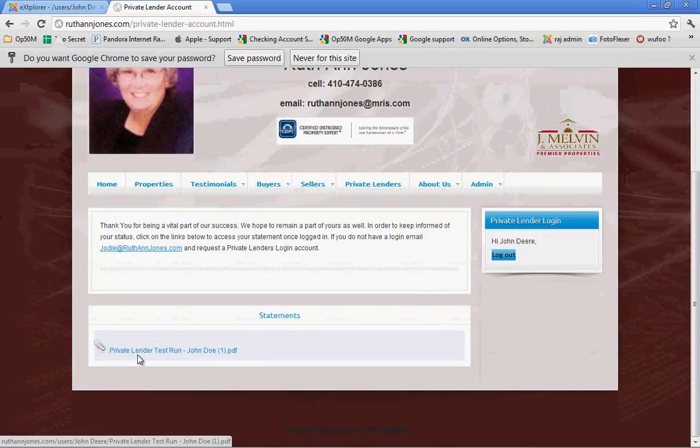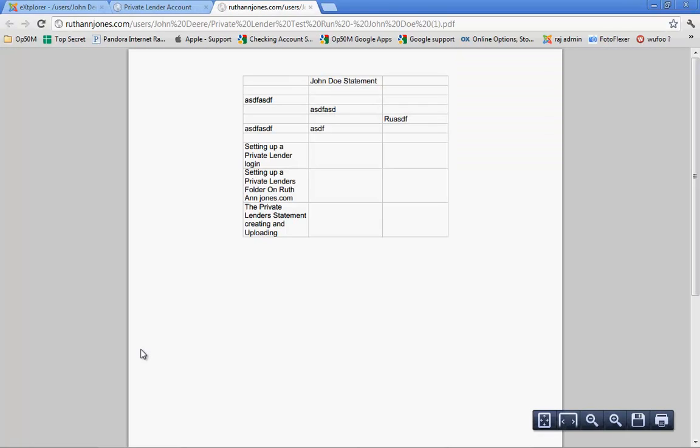And here's a statement of the file. Jody hasn't approved all this wording yet, it's just a placeholder. So when they click on that, we're probably going to put in instructions that they have to have some kind of PDF reader installed. I don't know what would happen if they didn't, but then this is what they see.